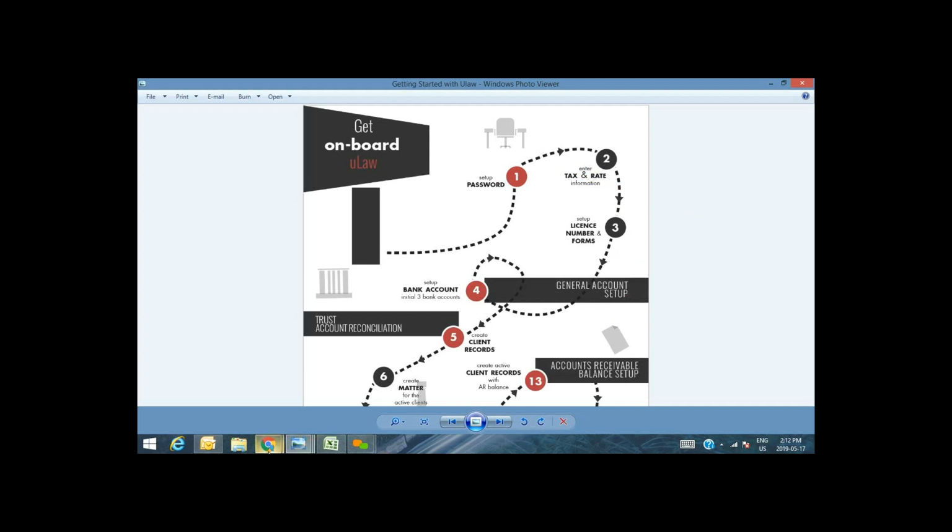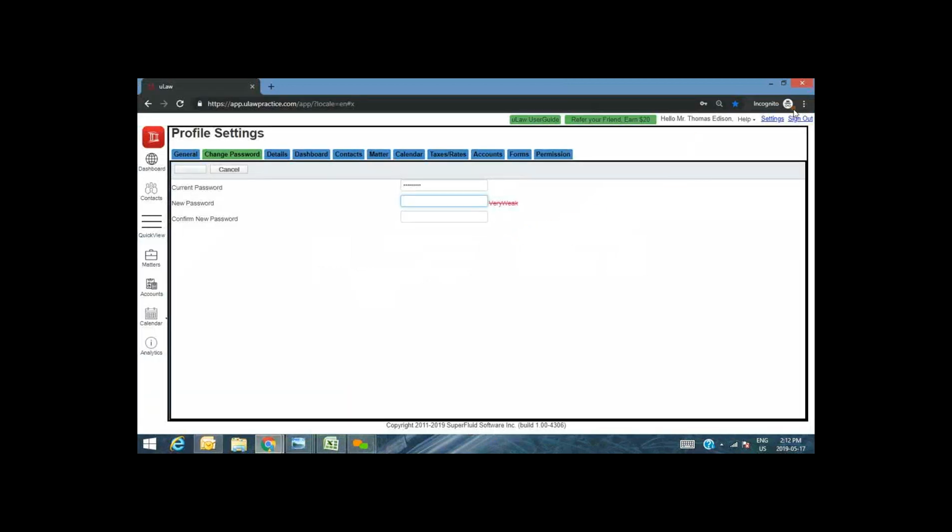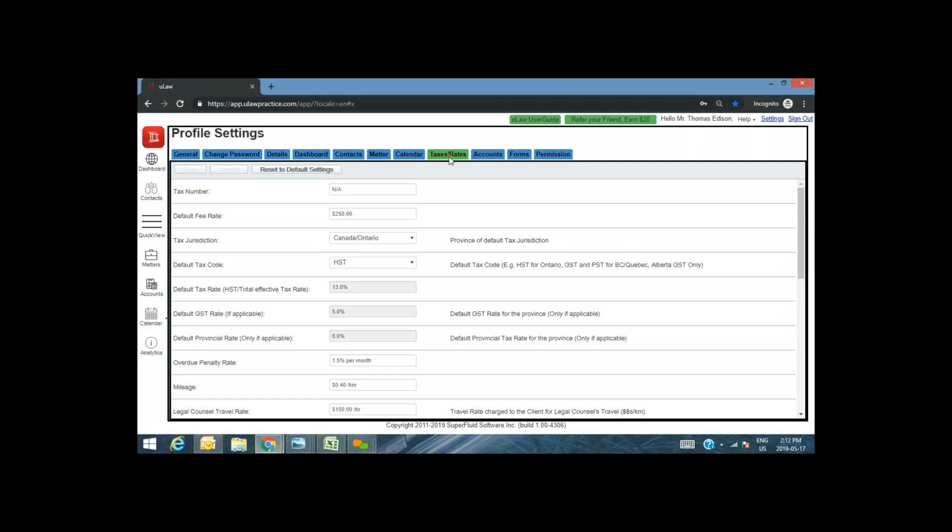Okay? So going back to the uLaw product, under settings, we have this tab called taxes and rates. This is pretty much where you're going to set up your default costs. So the default fee rate, that is your per hour cost.